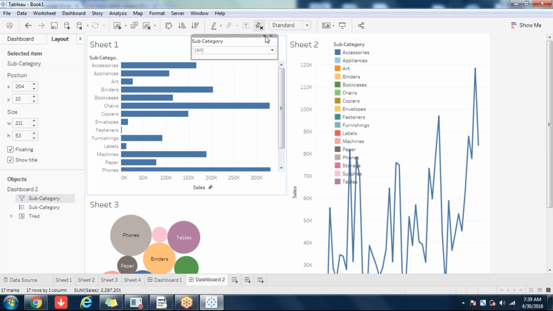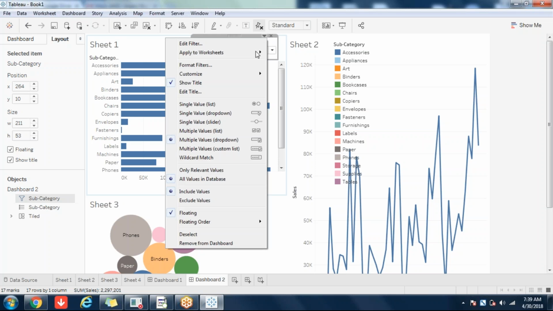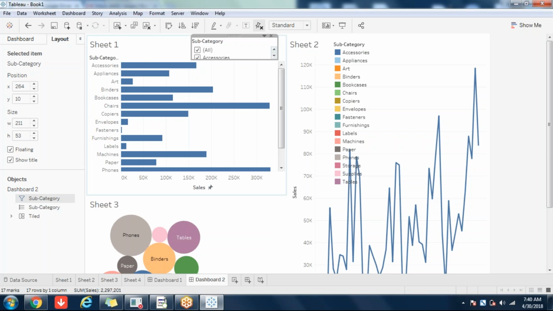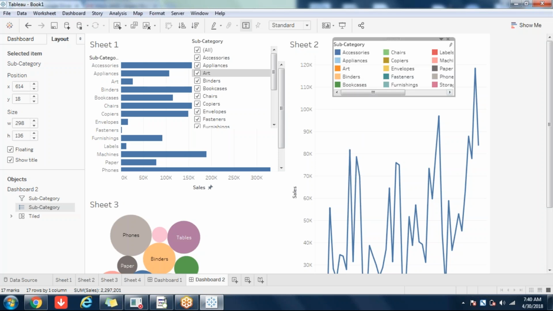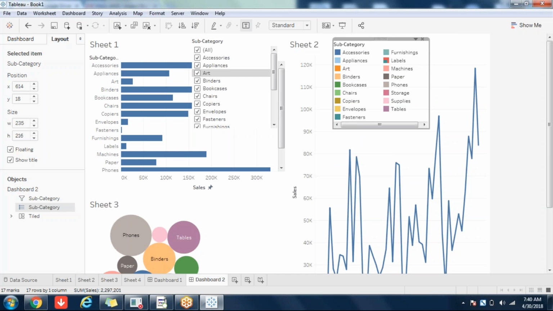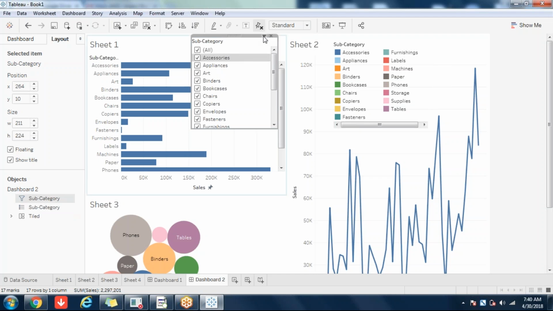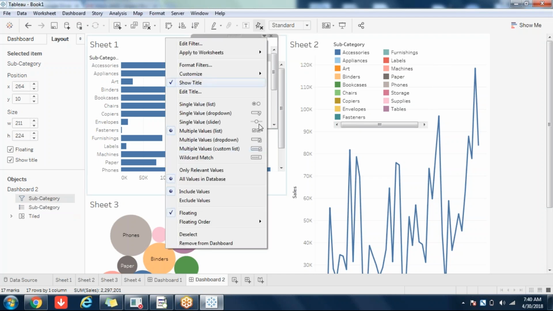For example, when I'm clicking here, I'll just keep it as a list. This way, if you see here, only one column is there. Unless I increase the width, I can't see all values. But the legend is not that way. If you change its size, you see that it is coming in multiple columns, or if you want it in multiple rows or multiple columns, you can arrange it like that. That is possible with the legends only, not with filters.